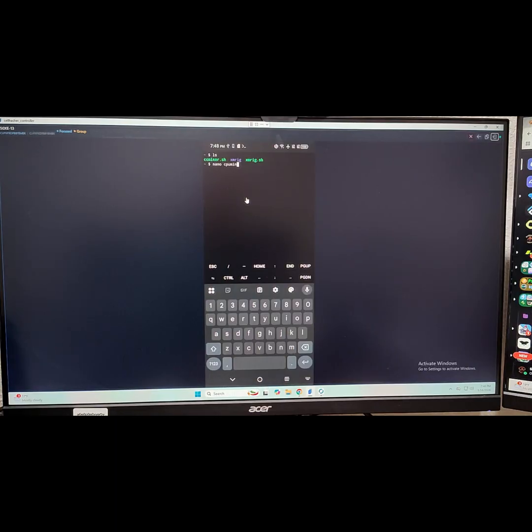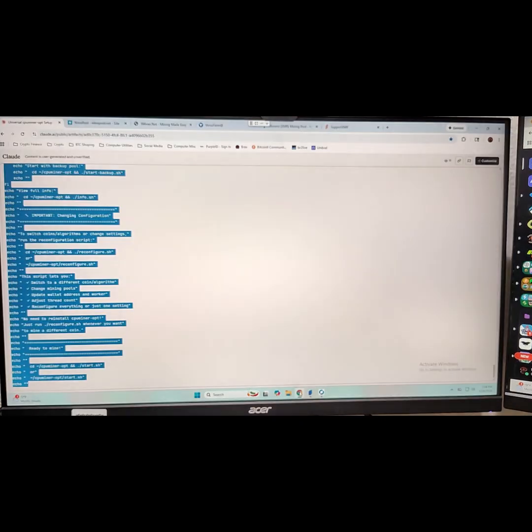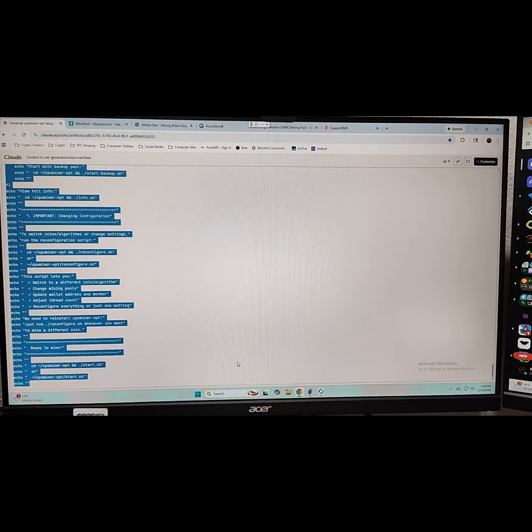CPUminer, and you can name this anything you want with .sh at the end. So CPUminer.sh. So now I'm inside of that file. I'm going to go, and it's pre-copied, but this is my Claude archive script. I've got it copied already. So if you don't have it copied, you would just highlight it and then Control C.